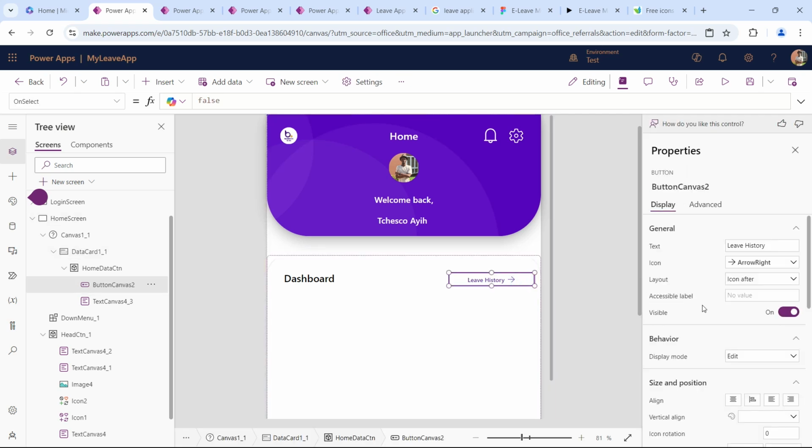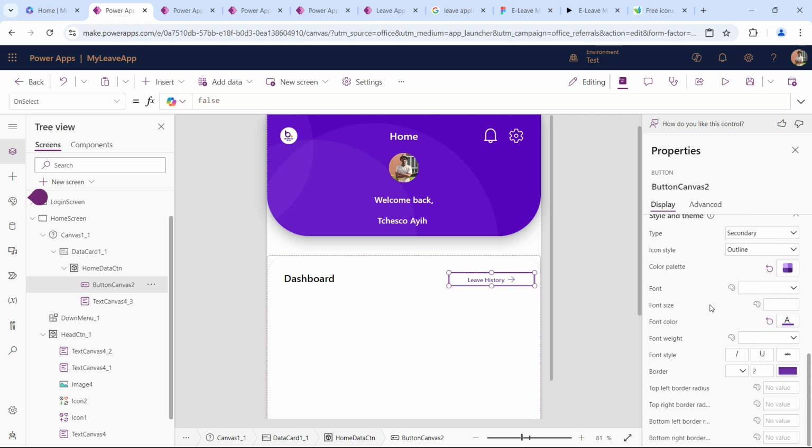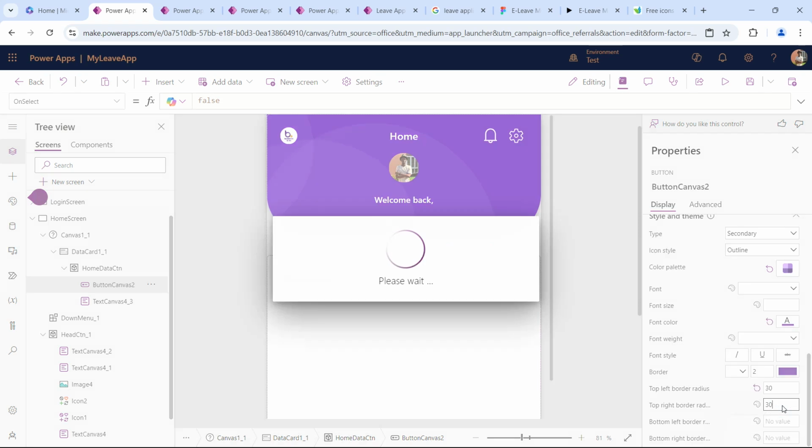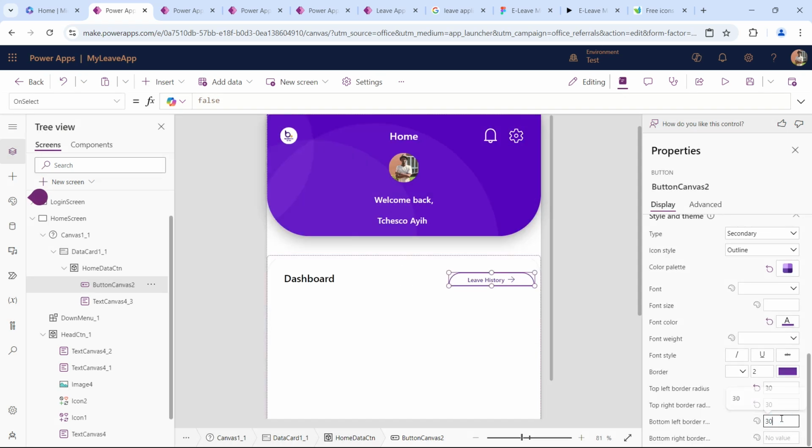What I'm left with is the radius of this. So for this radius, let me put it at 30. It's too big.